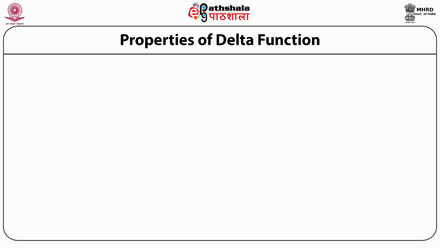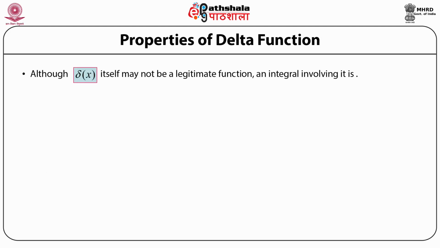Properties of the delta function. Here it is important to note that while the delta function delta x itself may not be a very legitimate function, that means it may not be a function which can be defined properly, the integral involving this delta function is legitimate. That means its value can be defined properly, and therefore it is often seen that this delta function is used or appears only under an integral sign.